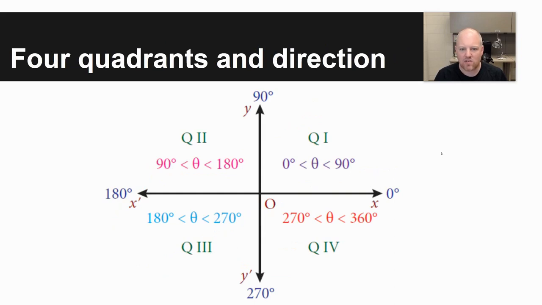In terms of directions, there are four different quadrants in a four-quadrant graph. The x values are always going to be positive in quadrant one and quadrant four. Y values are always going to be positive in quadrant one and quadrant two. So the key thing to keep track of is when you are adding or subtracting vectors later, anything that's up or to the right is going to be a positive value. Anything down or to the left is going to end up with some negative values.